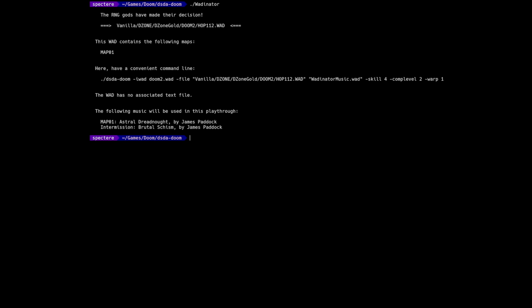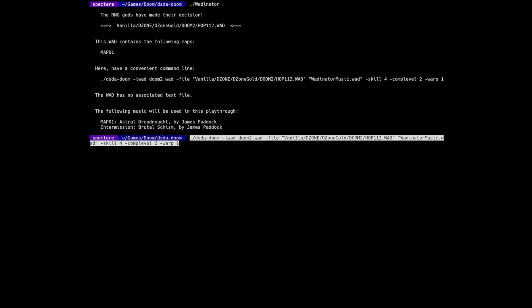Let's go ahead and see what we got here. HOP112. That also kind of looks like a Doom 2 conversion. We've been seeing a lot of these lately. This is from D-Zone Gold. I'm assuming the original name was HOP11, probably HOP E1M1. And then the 2 more than likely means that it was converted automatically. So we're going to see some interesting stuff, I'm sure.